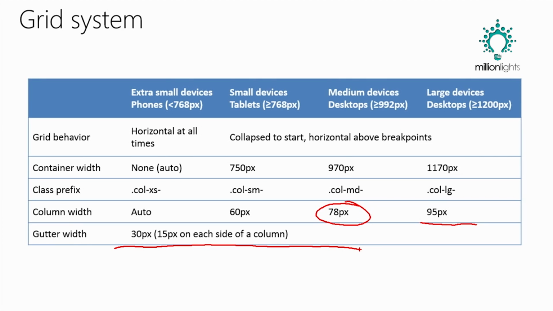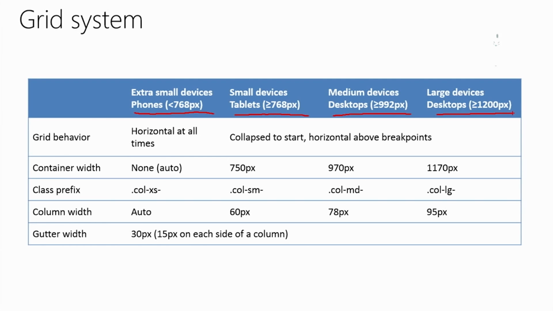And I would say that if you're trying to get beyond that 1200, Bootstrap out of the box doesn't support something like that. So one of the things that you might decide to do is maybe just go containerless at that point. Maybe a future version of Bootstrap will support extra large, but for right now, those are it. But I would mention, because I always get asked this, why is it 768? Why is it 992? These were not numbers just drawn out of a hat. These really are numbers based on research, based on common device sizes.